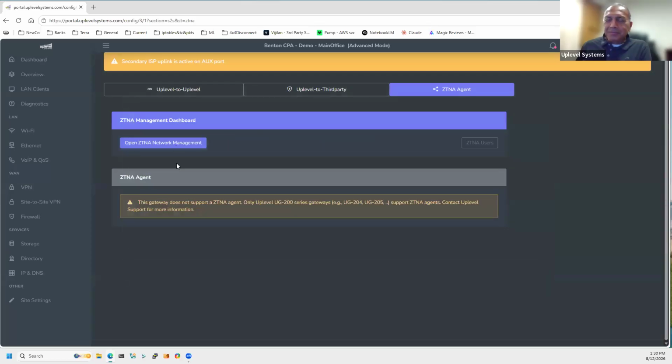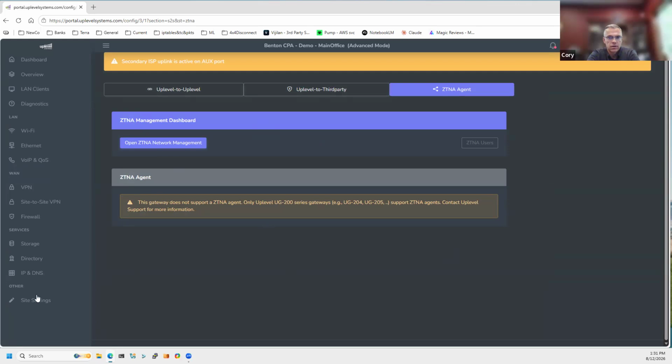And we'll be adding ZTNA infrastructure management over here. And then as the SASE stuff goes in, adding the SIEM and alerting and all that kind of stuff that goes with the SASE in here as well. So this is starting to gain a lot of speed in terms of adding features to the system.